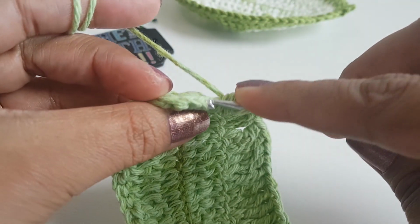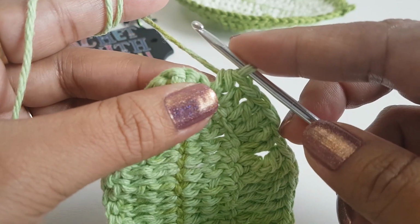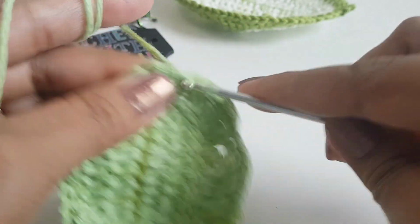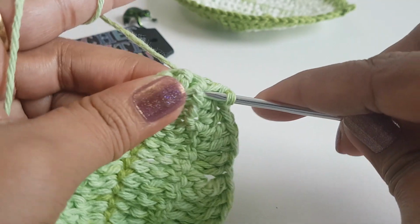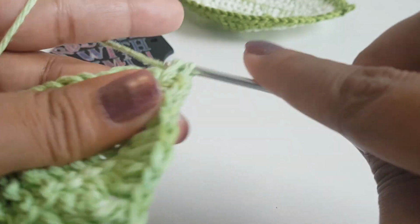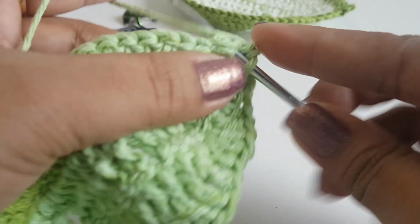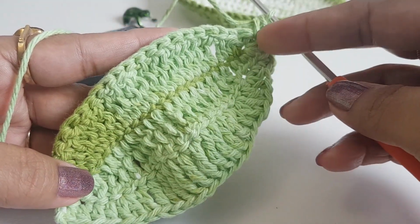now work in the next 3 stitches and on top of that make 2 single crochet stitches, so we made one side of this leaf.